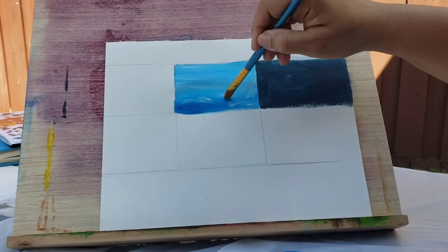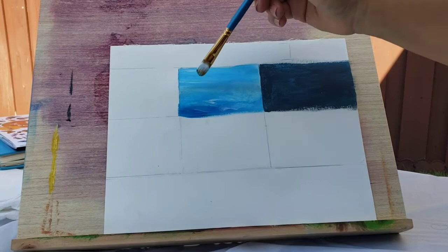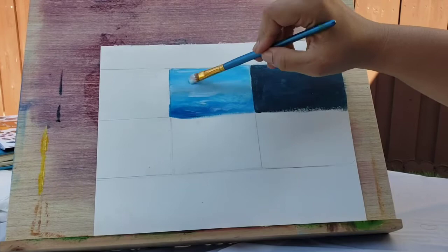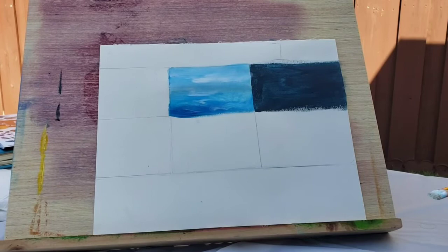Something so cool that the sky is actually water. See? Look at the waves here, okay? So we make separation. You can put a little bit of white in the middle, a little bit more, so you can see the separation. Not much, just a little bit. See, make the sky a little lighter. And there you go. You have your box right here, okay? Your box right here with God separated the waters from the water, see? It doesn't take too long.